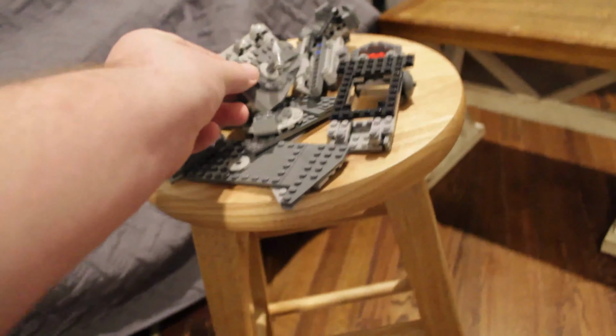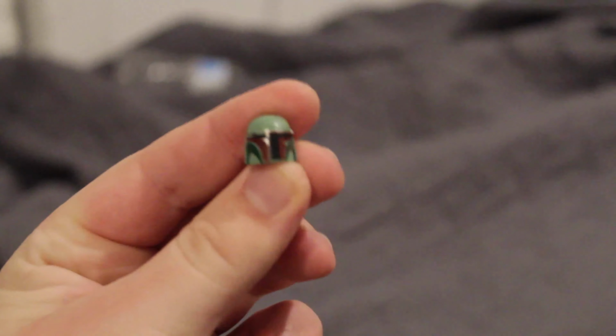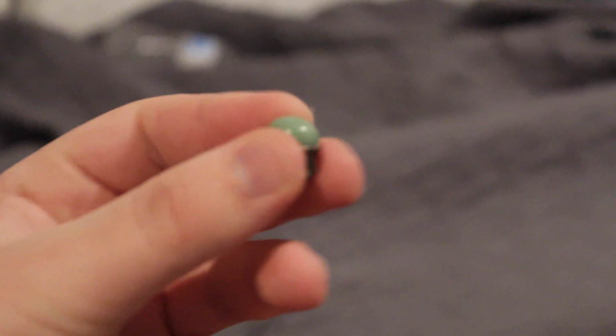Oh, wow. That's a piece to the piece that you drive in. And there's another piece. We're finding lots of pieces. Giant pieces too. Oh, looks like a piece of a blaster. Oh, a piece to the Millennium Falcon again. Oh, look, Boba Fett's helmet. It's actually broken. No, that's not in focus. Ah, there we go. This is Boba Fett's helmet, and so we found that.